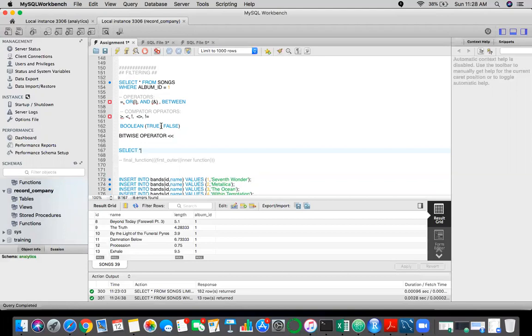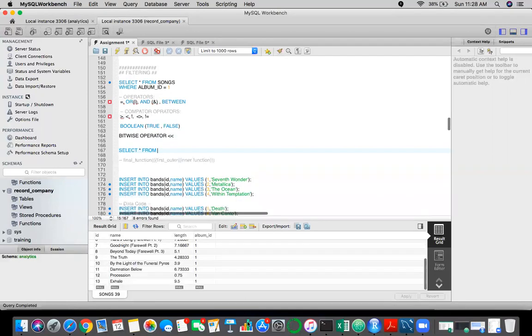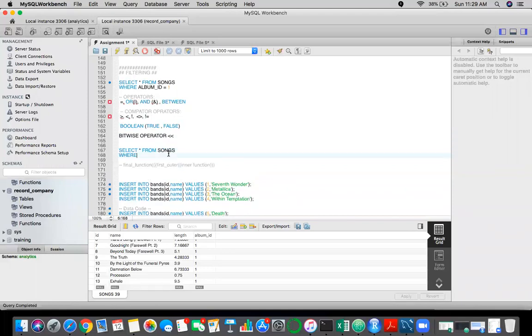Select star from songs where album ID is equal to 1, we have seen.